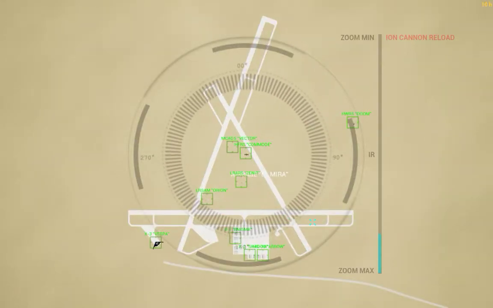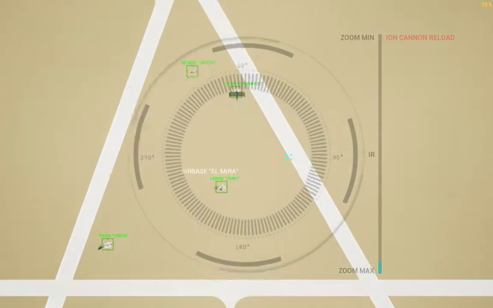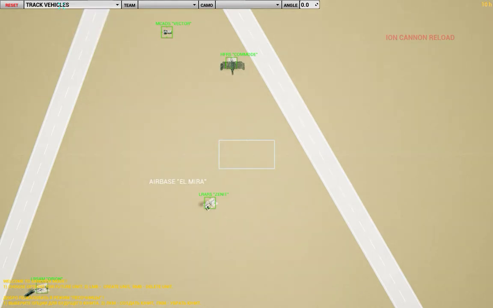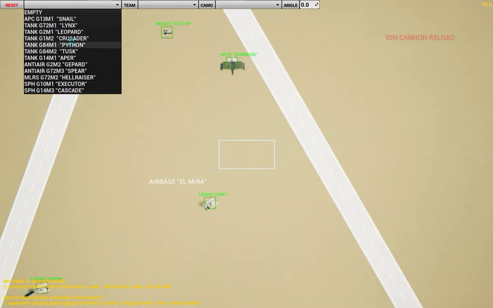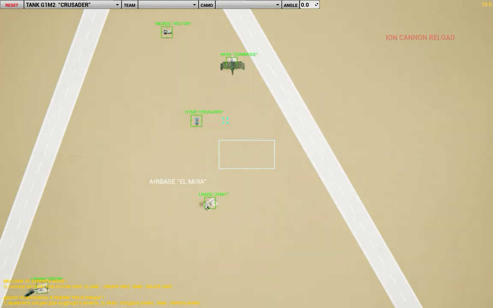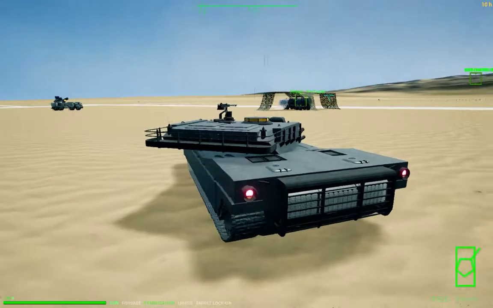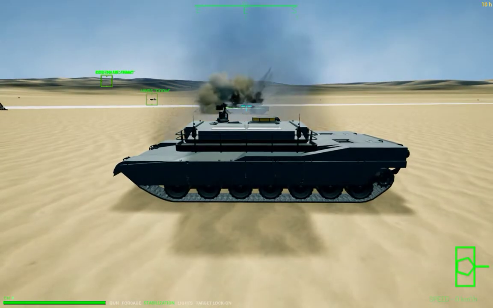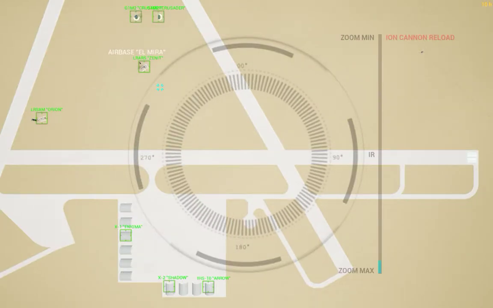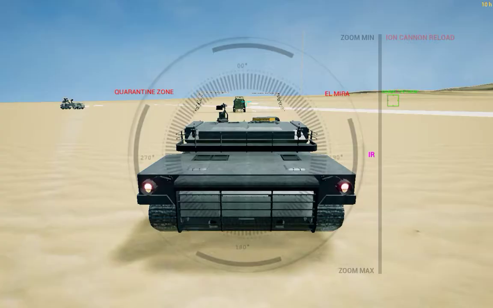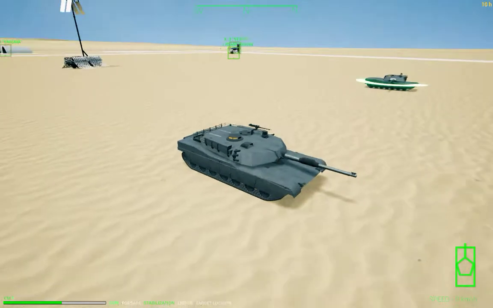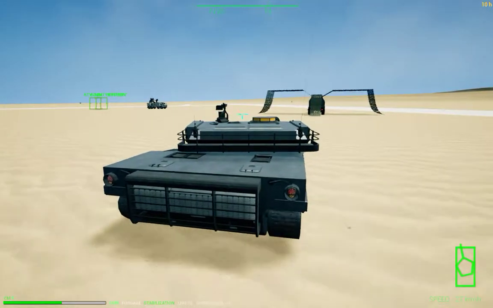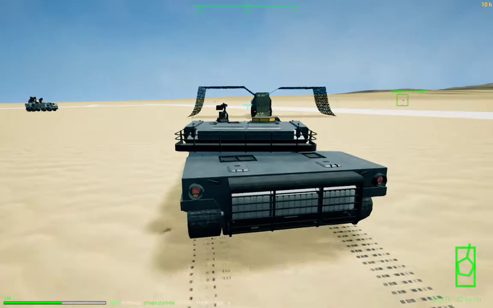So what is it doing? Let's spawn some types of tanks. I apply damage to my ally, and now I see my capabilities at about 15%, 16%.